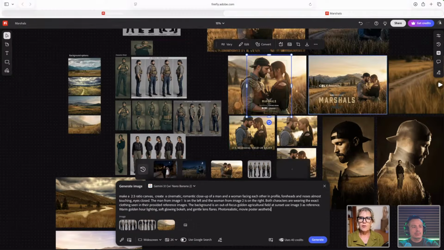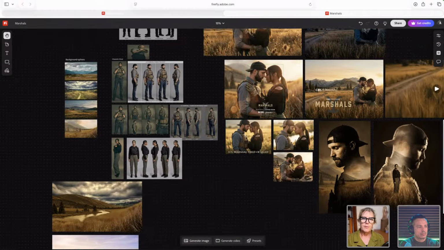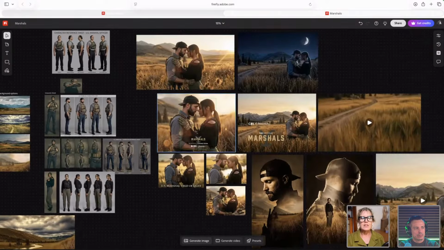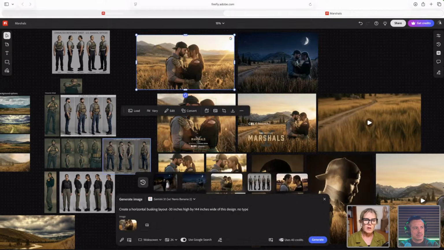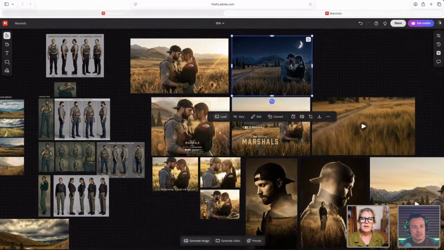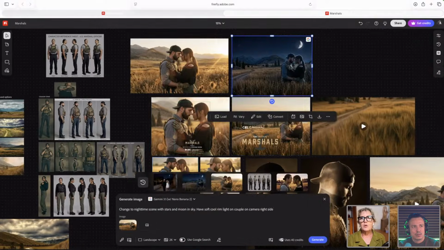While we're waiting for the render, I'm going to move this down. I want to show you what I use this for. With this initial render with this couple, I then said, hey, can you make it a horizontal busking layout? And then on this render, I said, change it to a nighttime scene.